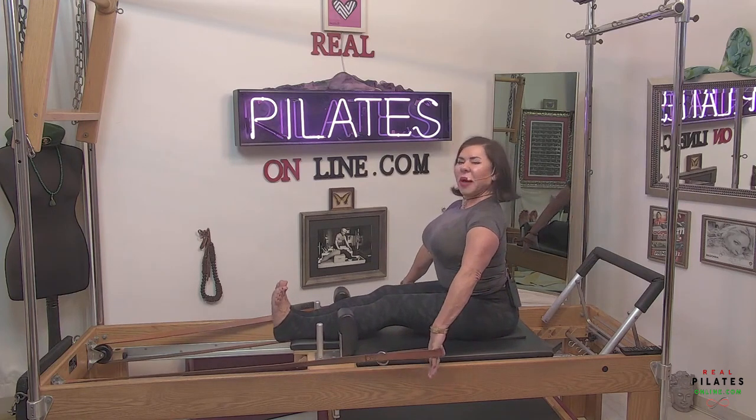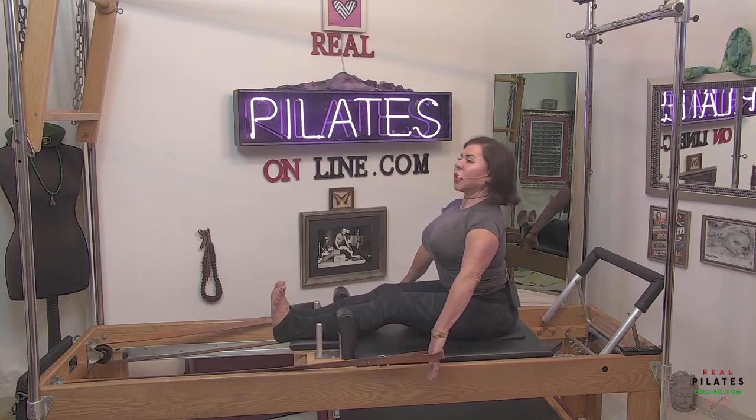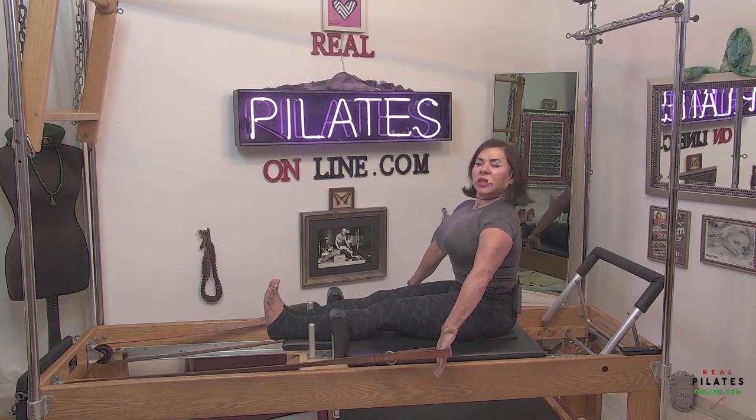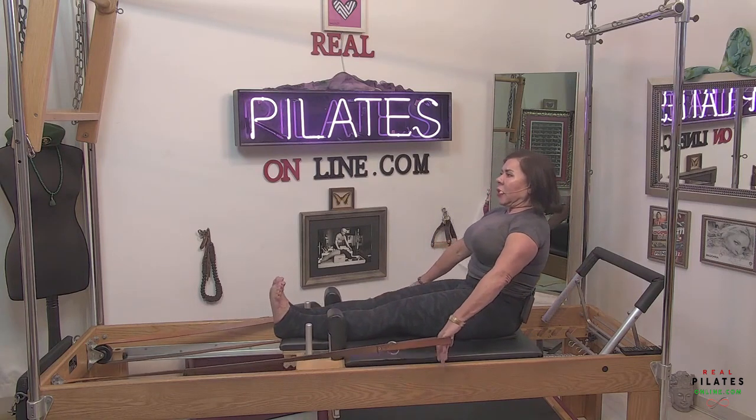Rolling the carriage with my back flat. Don't let the shoulders come up. Keep that arm connected to the abdominals. Feet are flexed. If you need to, always bend the knees more. As you pump your hands, contract your pelvic tilt, C curve. Keep the waist connection. Keep the shoulders down.